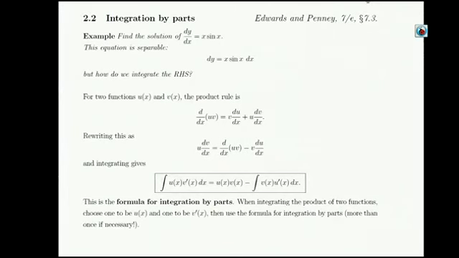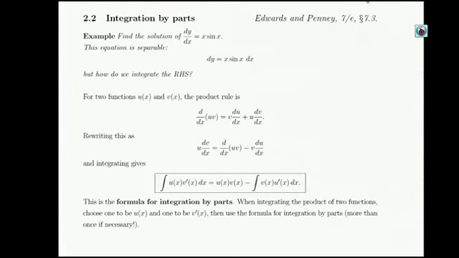Actually, let's rearrange it first. So I just switched sides, right? If I integrate this side with respect to x, I'm going to get something that looks like the integral of uv prime dx. If I integrate this with respect to x, I'm just going to get back u and v, right? Because integral is kind of like the opposite of derivative. And if I integrate this one, I'm going to get something that looks like this. Integration by parts is like a reverse product rule kind of thing.